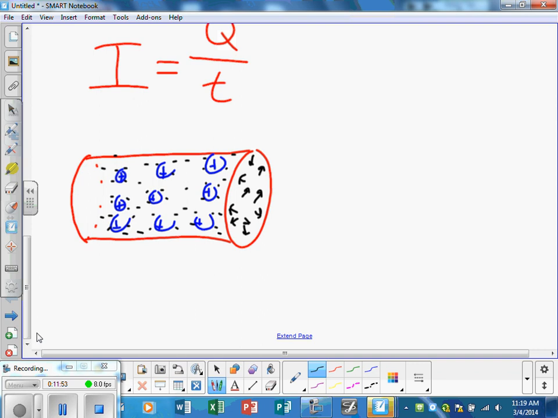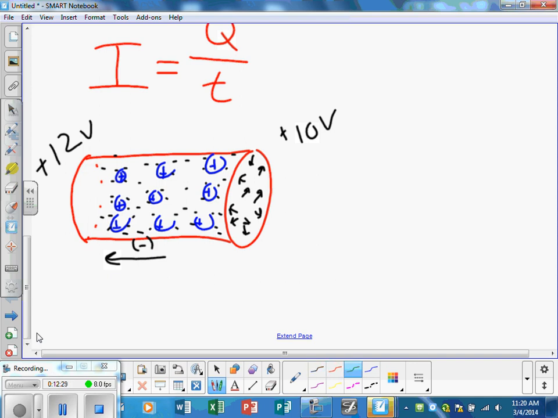But if we put a voltage here, so let's say we put 12 volts here, and 10 volts on this side, there's going to be a movement of that charge, right? Now I'll tell you right now, the electrons are the things that move, which would be in this direction, right? According to the voltage, it would be in that direction. But for physics, we don't use that. We use what's called conventional current.